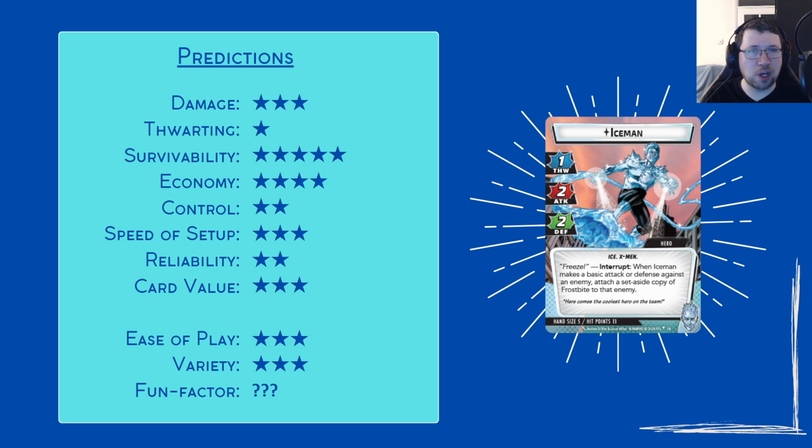Yes, he can get 2 thwarting with his Ice Slide upgrade. Yes, he can potentially maybe ready up with his Cryokinetic Perception. I'm definitely getting better at saying that. So it's not like he doesn't have any, but it's really not reliable, and he definitely doesn't start very strong.